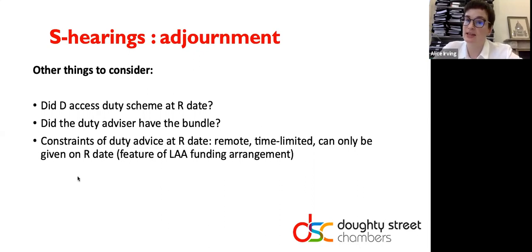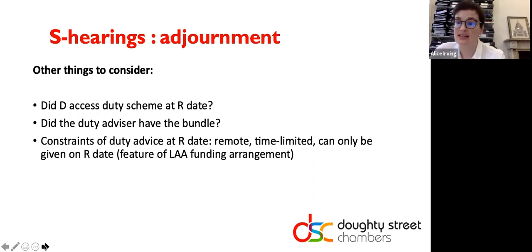And the other thing to note, again, some concern that judges might say, well, you've got this earlier opportunity now that exists to get legal input. You should be ready by today's 15-minute hearing for us to deal with this. I'm unsympathetic to your claim that you should be adjourned off. It's worth pointing out that there are significant constraints on what can be provided at that initial R date. So it's almost certainly going to be remote. Duty advisors will probably be providing it between the advice that they give at the hearing centre on S hearings. It's going to be time limited.